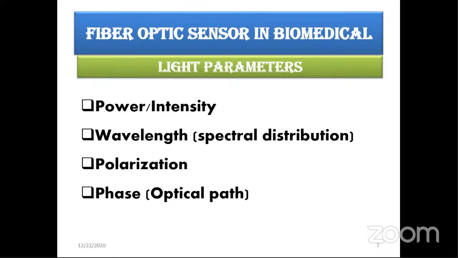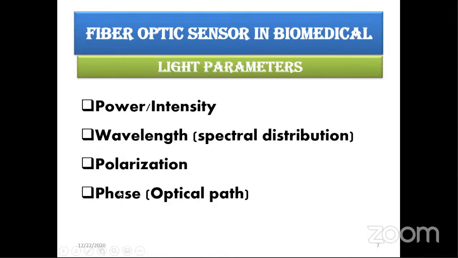power. Actually, in the light, we are measuring the luminance power. We know that the luminance of a light beam is measured. That is called intensity. So either we can take it as power or intensity. And the next parameter is wavelength. Wavelength, we all know that lambda is equal to C by F. So either we can directly take the wavelength, or the spectral distribution of that light beam, or polarization.